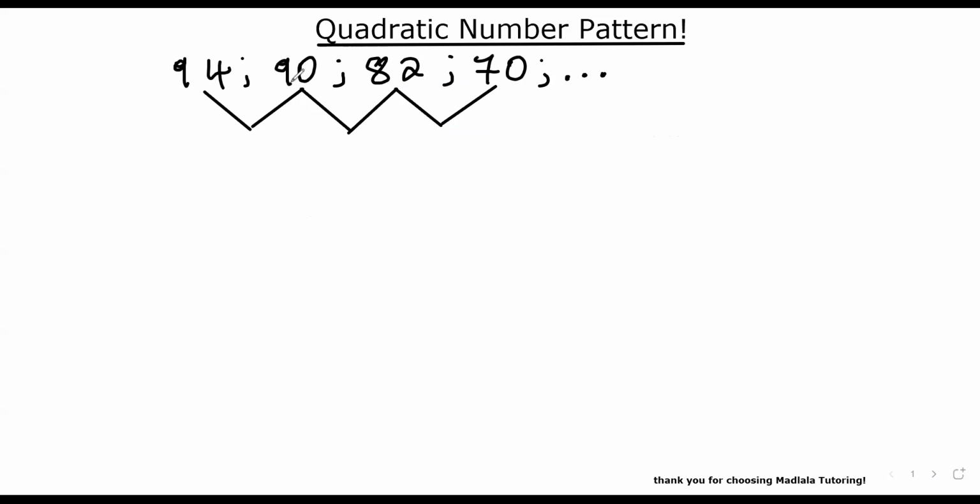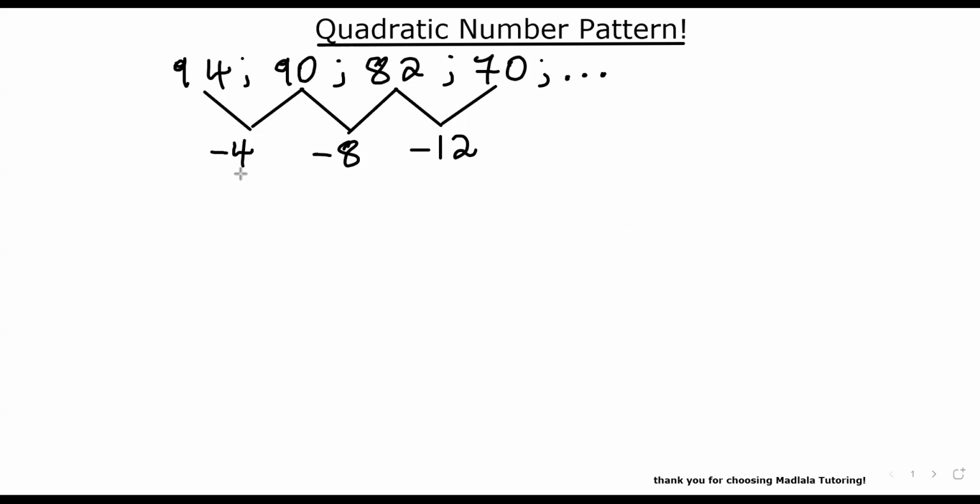So when you say 90 minus 94, you get negative 4. But when you say 82 minus 90, you get negative 8. And 70 minus 82, you get negative 12. Well, I don't really trust my mental maths, and in the exam, guys, please don't trust yours either. Even when you know that 1 plus 1 is 2, please type it into the calculator. You need to be sure.